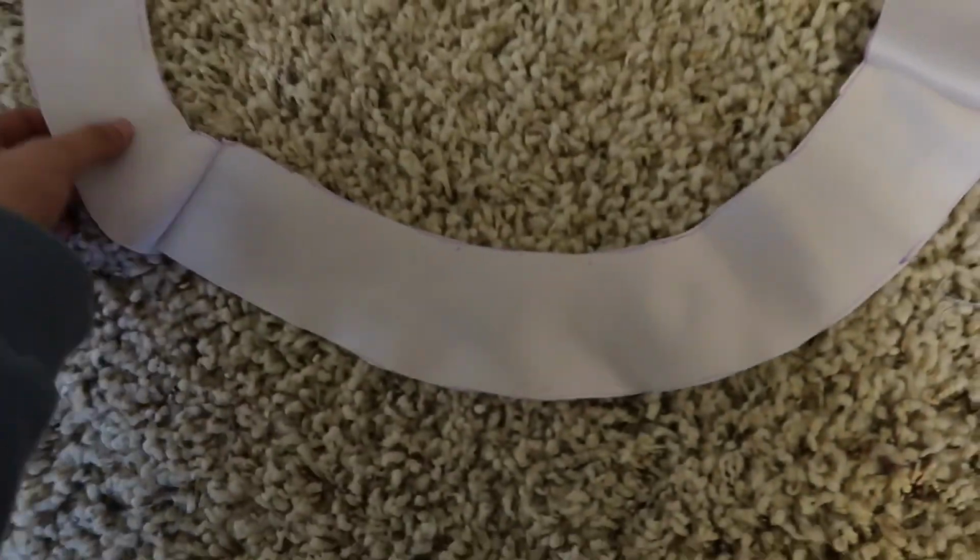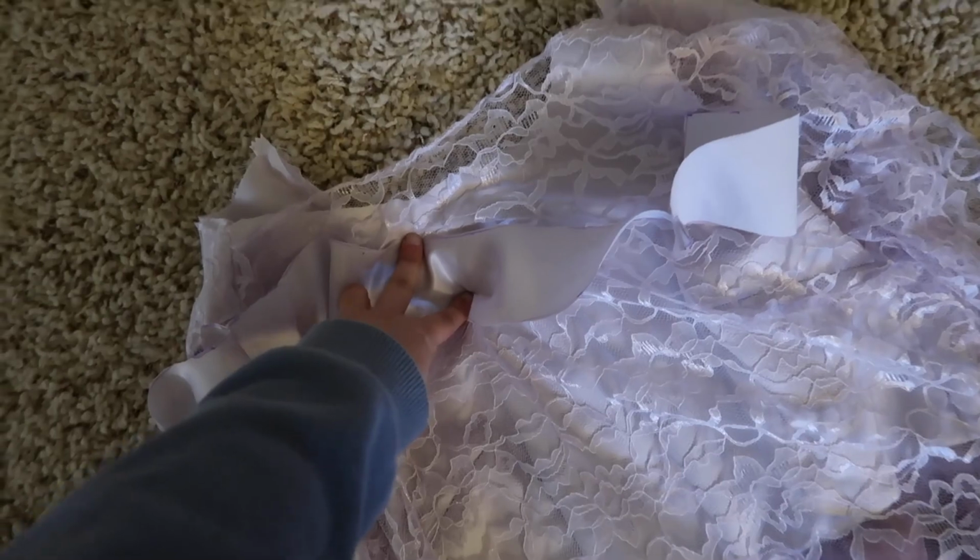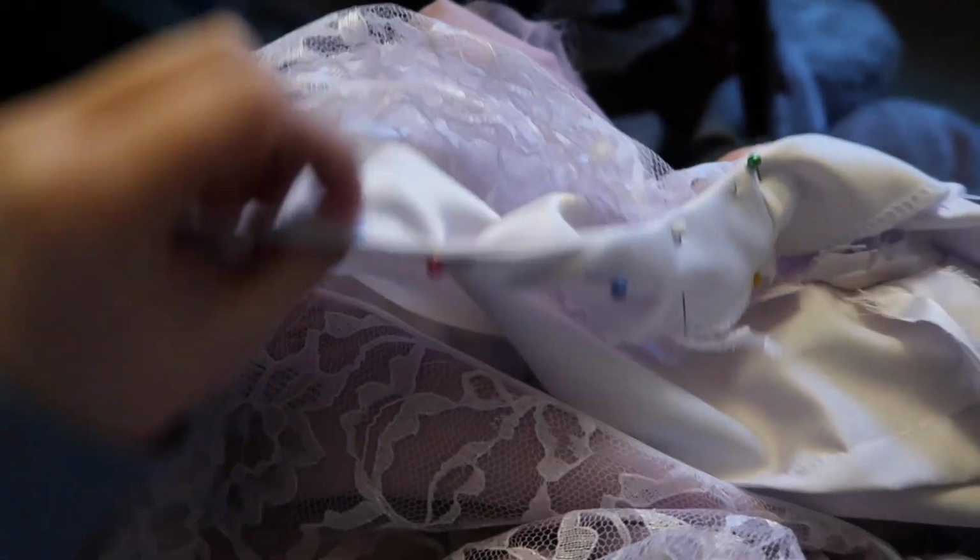I don't know how to really explain it, but here we are. So I'm going to attach that so we can finish off that edge, and then we can get started on more of the minor details. So I've got my facing in, and now I'm just going to hand sew it really quick down so that it stays, and then we're gonna have our good clean edge, and I'm really excited.